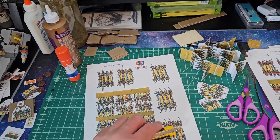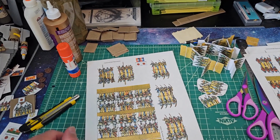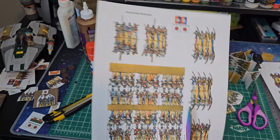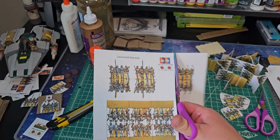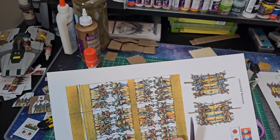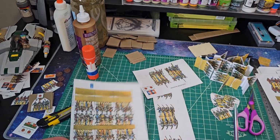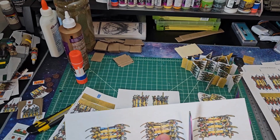There's two ways. You can try to score your lines with it all one big thing, but I've taken to trimming out these guys first. And these are unliveried Bowmen. Like I said, it doesn't have to be perfect.